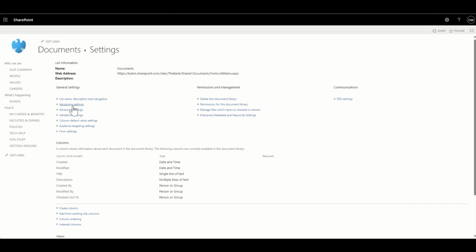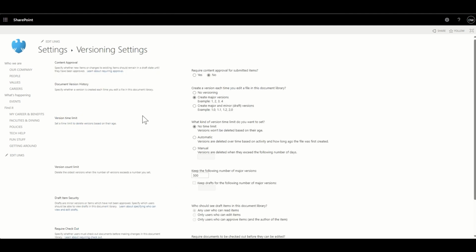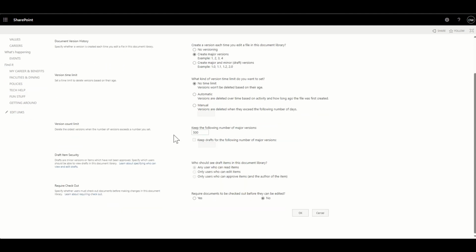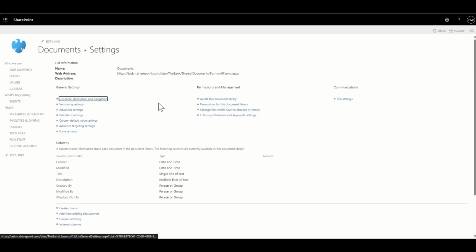On version settings, I'm going in here and just checking to see how many we're storing. Now you can see I am actually saving to this document library all of the major versions. There's no time limit on it. And I can see I'm keeping 500 versions of that document. So that 6 megabytes times 500, whatever that works out to be, is the amount of storage space that one file is going to be taking up. So if this was a concern, I could choose to lower this down, maybe say, actually, I'm only going to keep 100 versions. So now I'm only basically storing 100 copies of that document at any given point in time.